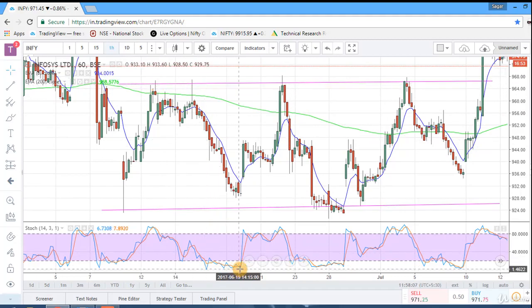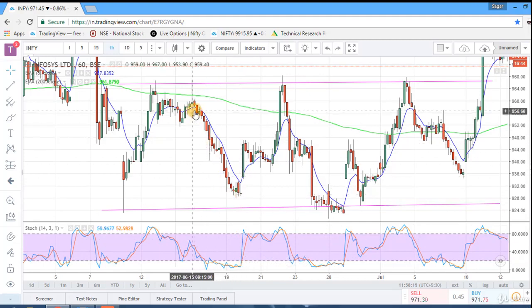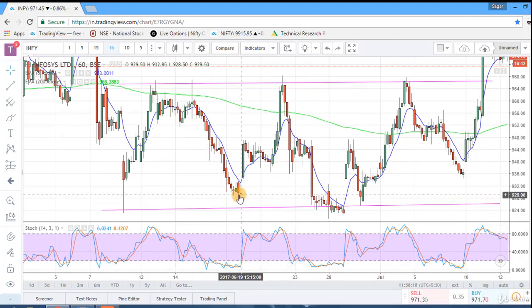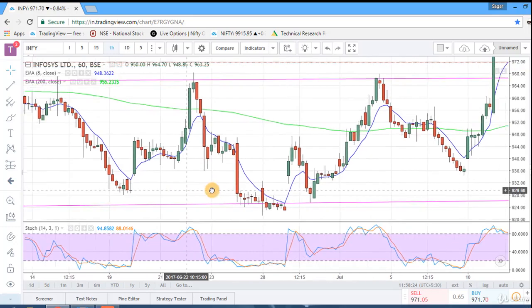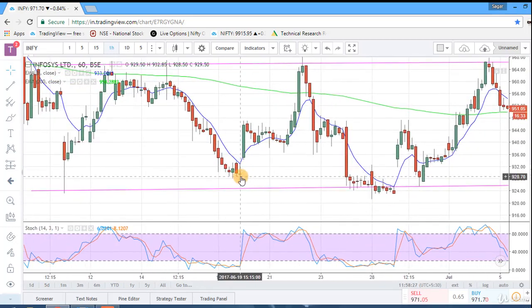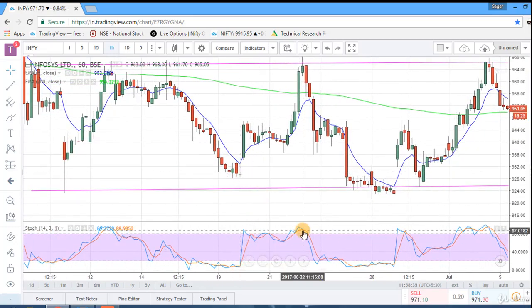Again, this is the oversold range and we get a signal here. So we will buy here, at this candle. You can see this is the candle. This is the last candle that is in the downtrend, and from this candle the uptrend is starting. Just zoom in and see. We will buy with this candle and it is giving a signal here of selling at this candle. See, this is the last candle that is touching the resistance line. So we will sell here.